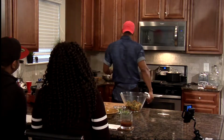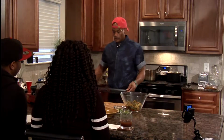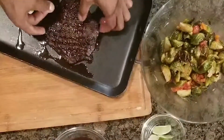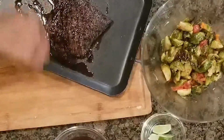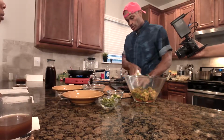Steak, the whole idea when you're cutting this flank steak, right, is to cut it against the grain. And I'm going to show you what I'm talking about. We have a flank steak. You see the grains are going a certain way. So you want to cut. Now if we were to cut with those grains, we'll have long strips of steak, like shred. So you want to cut against the grain.